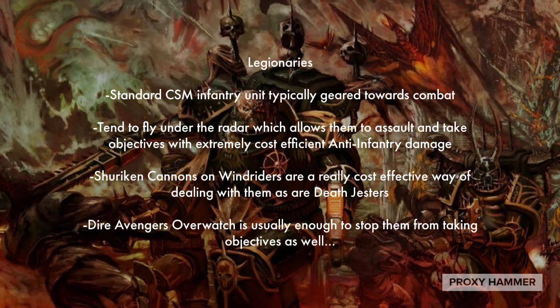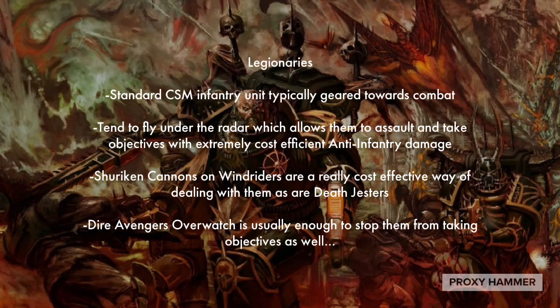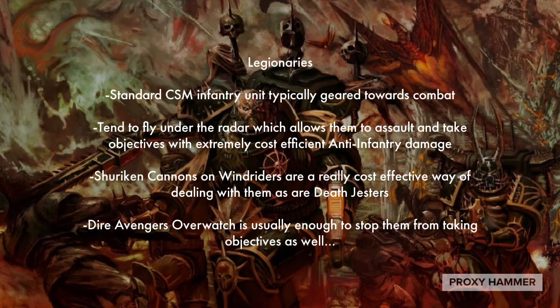Death Jesters are also another great way to get rid of them. Most of all because Death Jesters have devastating wounds and can clean up small squads of Space Marines rather easily. The Dire Avenger's Overwatch is also a great ability against these guys because these guys want to be assaulting objectives and making good trades. Dire Avengers would be a good unit for this.